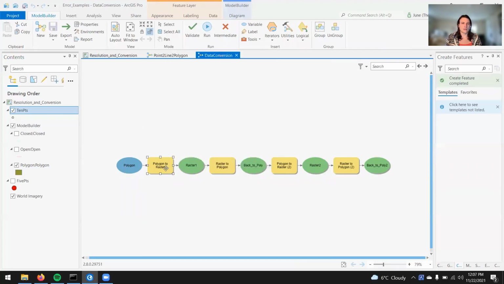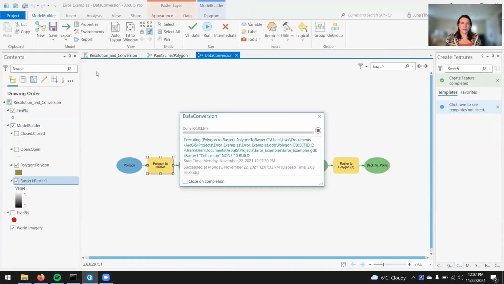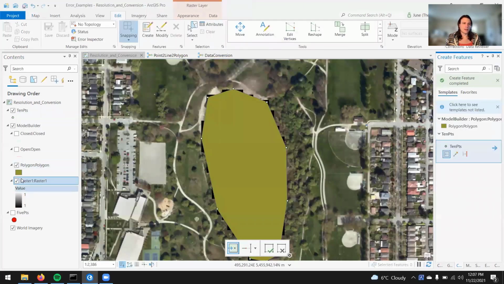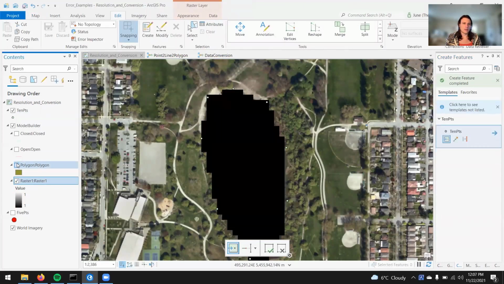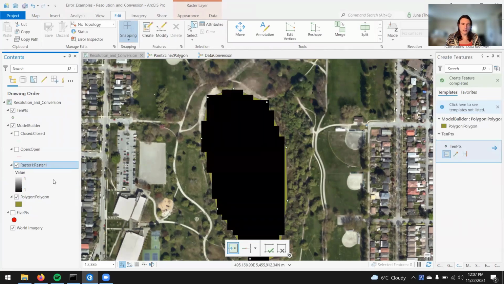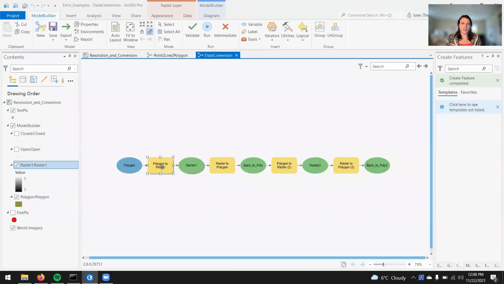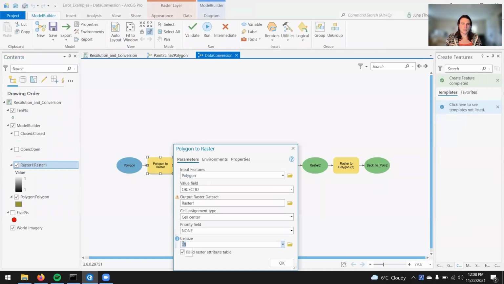For now, I'm just going to run this at 10 meters and compare the resulting output. And so this is the raster result that you get. You can see, just kind of looking, that it doesn't quite match up perfectly, right? And so it doesn't mirror the line that we have perfectly. It does a decent approximation. Now, what if we change the resolution of this to, say, 20?